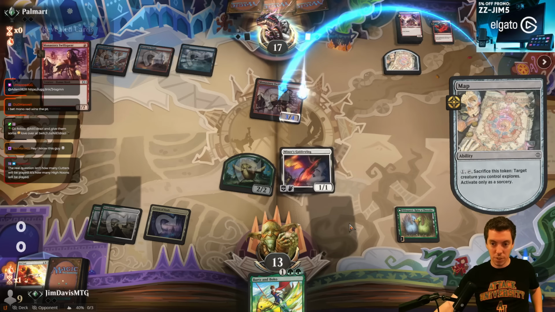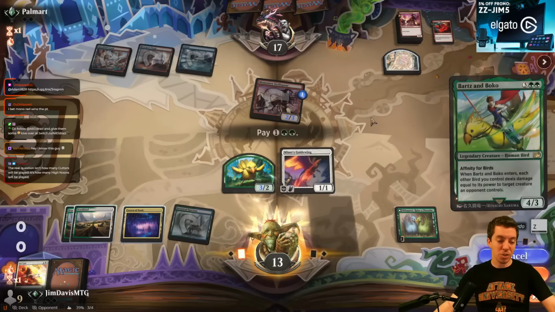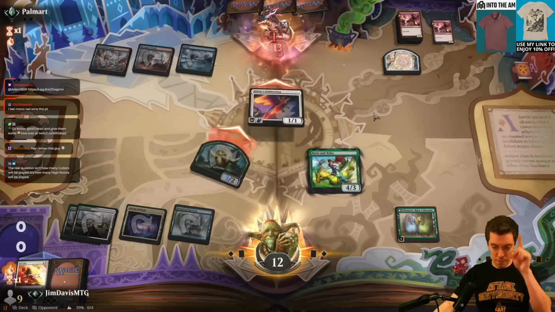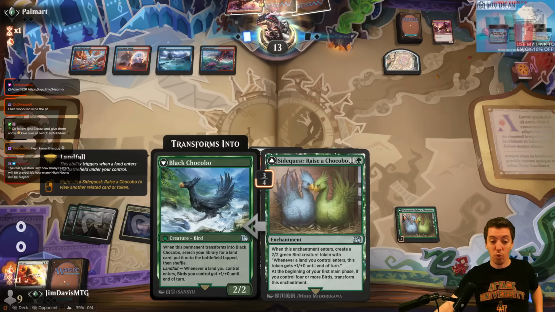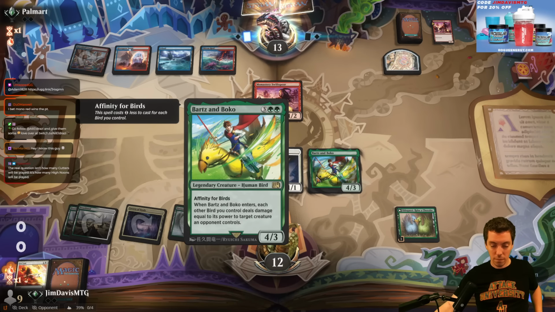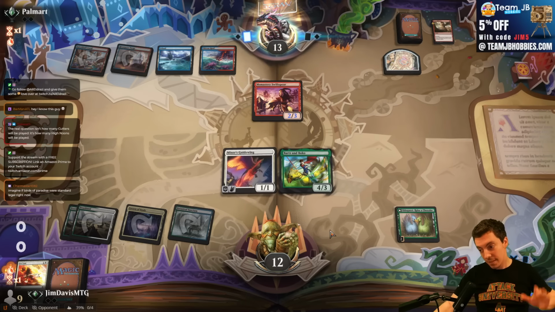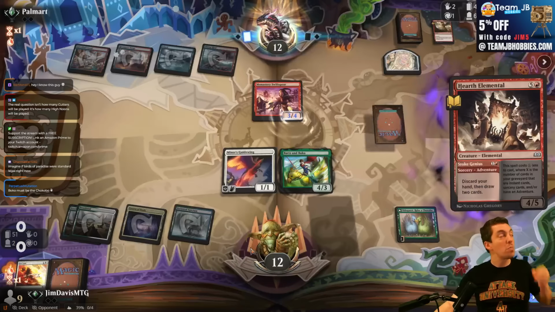Map. Don't care. Suspir. Don't care. Bird time! We got birds in the brain. Suck it, nerd. Attack for 4. Your turn. You got more birds for our quest to complete. And Black Chocobo's pretty good. Here's Suspir. They have 2 cards left. Affinity for birds. Love it. Alright, fine. You're a monster. Yeah, if we had Birds of Paradise instead of Llanowar Elves, that would be nice.